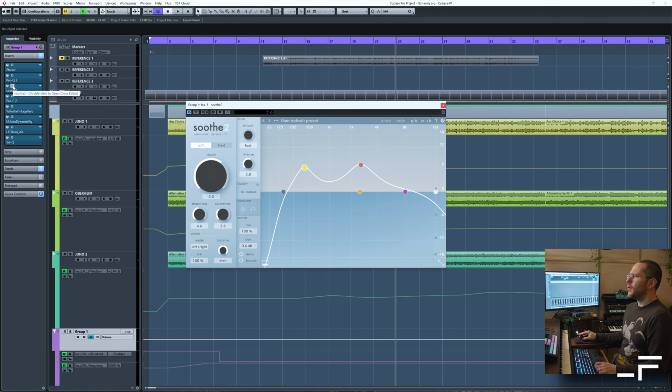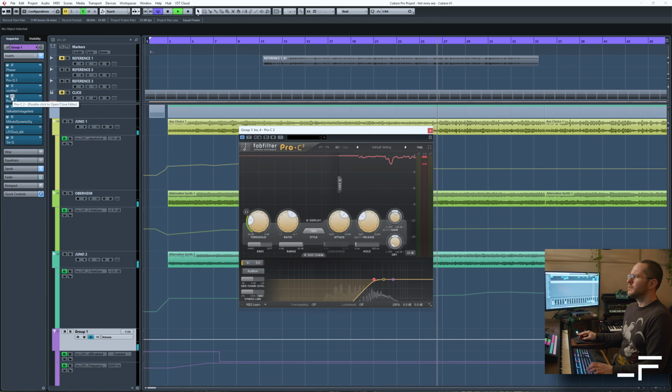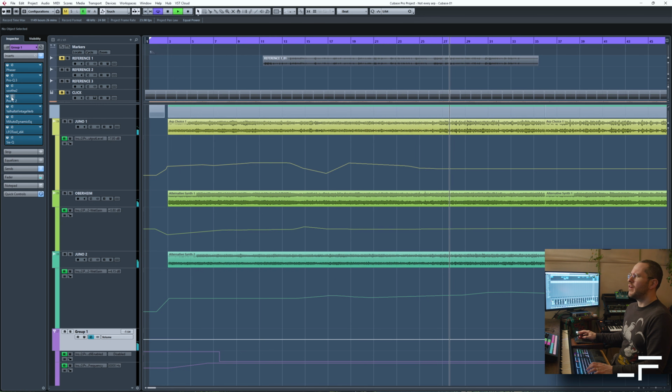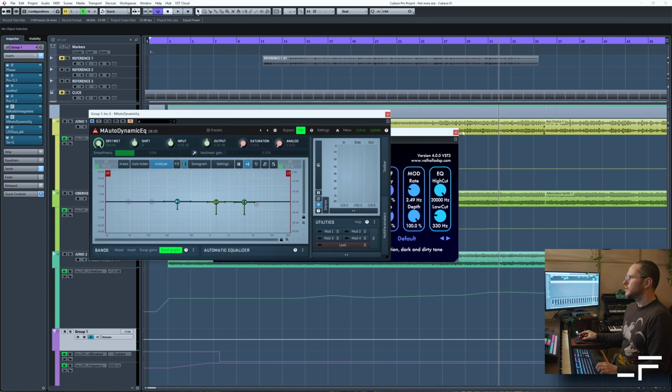I don't think there's much going on. More soothe. Hard to overdo with this plugin. More subtle compression. More reverb. As I mentioned, was giving it more delay and reverb than usual.